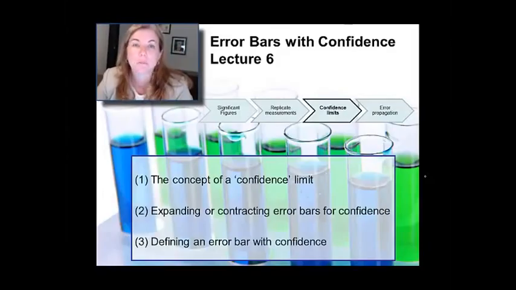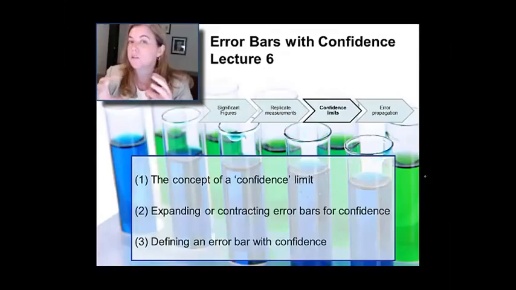We're moving through a couple of mini lectures that cover error in analysis. In this lecture, we're going to be talking about explaining and defining error bars in terms of a confidence limit. In the last module, we learned that if you just take the standard deviation of a set of replicate measurements, then you can use the standard deviation as your error bar or your plus minus description of random error. But there's something really limiting about that, and that is you can't really control how tight your error bar is.